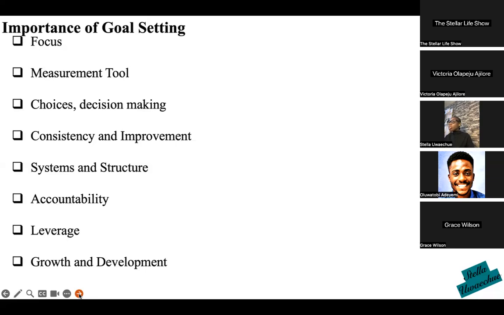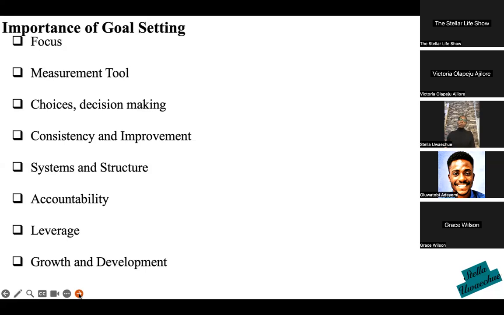When you tell yourself, I want to get 100 in this test, and then you write the test, and you see that you have 70, you definitely know that something has gone wrong. And then the goal setting is also able to help you improve. So you ask yourself, why did I not get 100? It will also inform the kind of choices that you make. It will also help you to remain consistent. It will sort of put your life on autopilot. You know what you can afford to do and what you can't afford to do at a certain time.